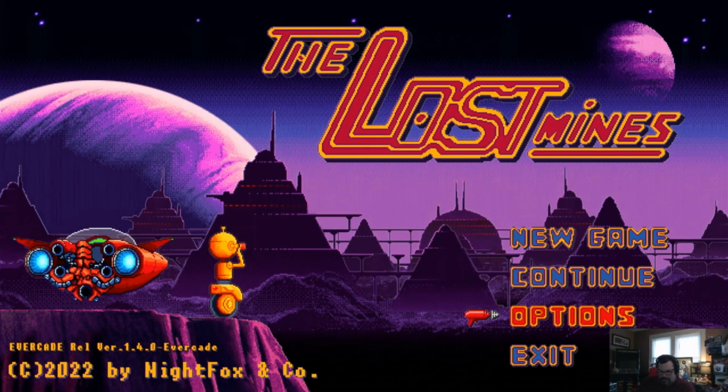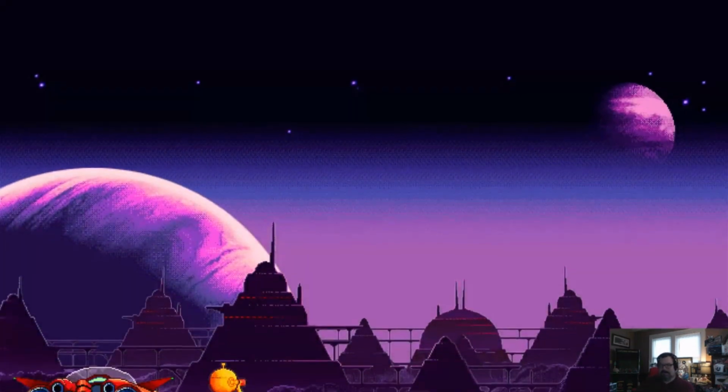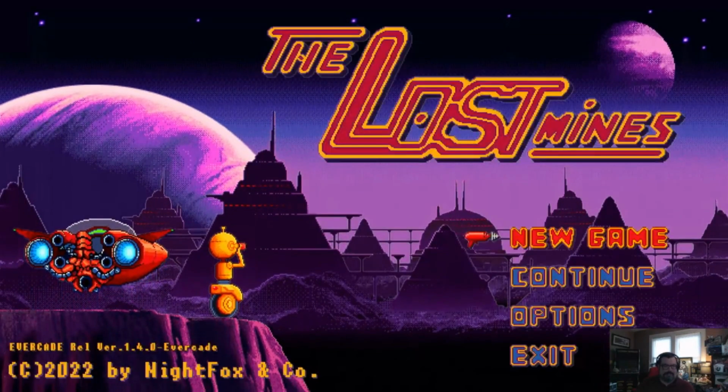All right. Let's see what's in the options. Filtering. Yes. No. V-Sync. Rumble. Rumble? I wonder if it's like screen rumble. Let's put it on a little bit. Obviously, it's not the controller, but that's weird. All right, let's jump in.